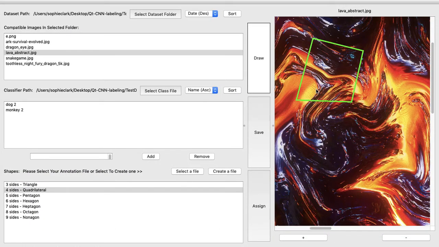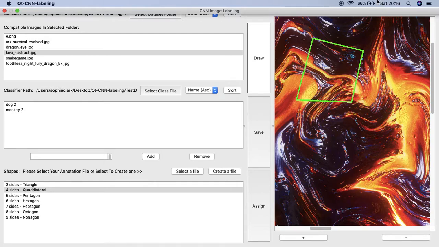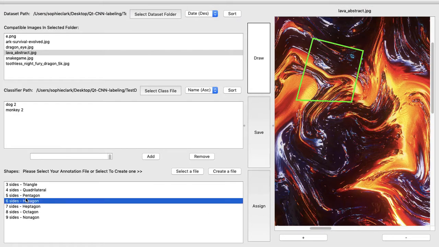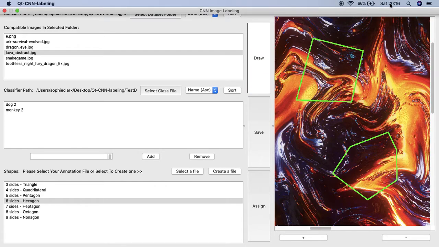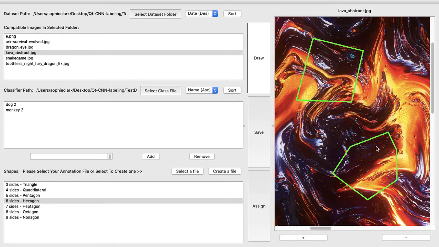Now we also have auto-saving that runs every 60 seconds, so I'm going to draw another shape on, but I will not hit the save button, and then we'll reopen the annotations file in a minute, and then you can see that it's been saved automatically. So I'll go ahead and draw maybe a hexagon this time. And then we'll wait for a while, and then we'll check the annotations file to see if any edits and changes we make and a new shape should be added to it.